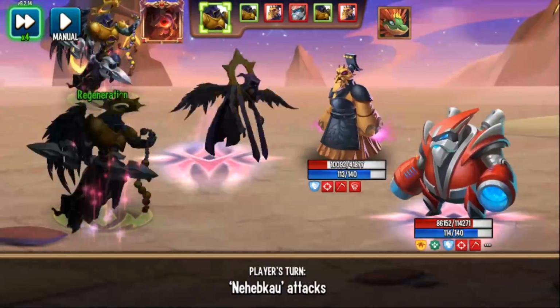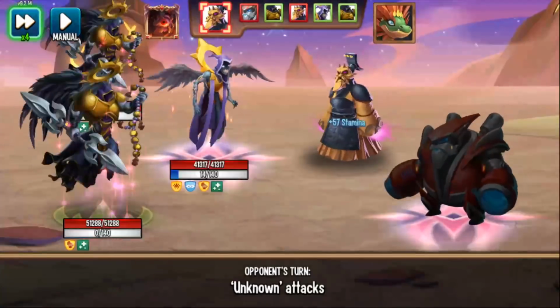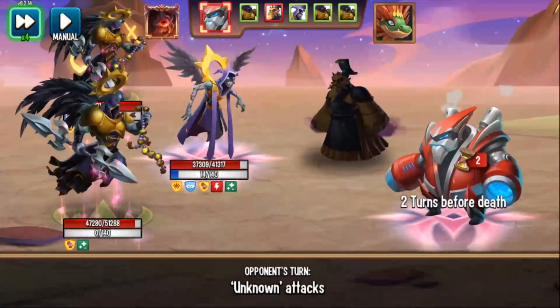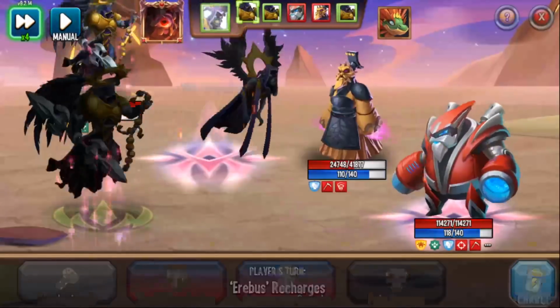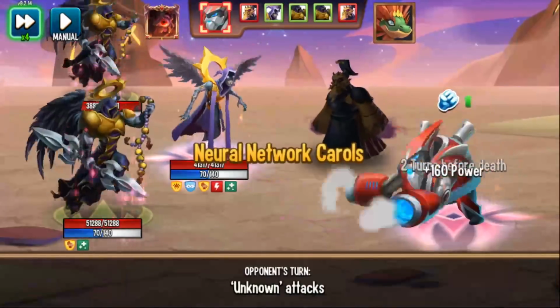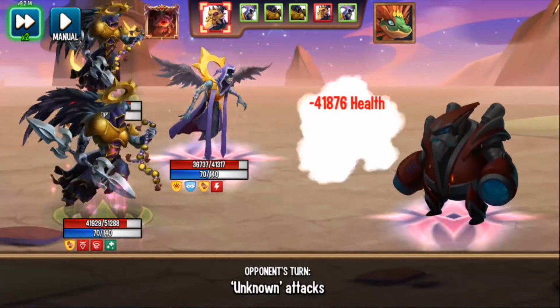Here, let's heal with Death Moratorium. Let's heal again with Death Moratorium for fun. Alright, so 2 turns. 2 turns. Recharge. 1 turn. I'll recharge. Recharge with everyone. And let's slow it down, because after this attack, bye-bye.